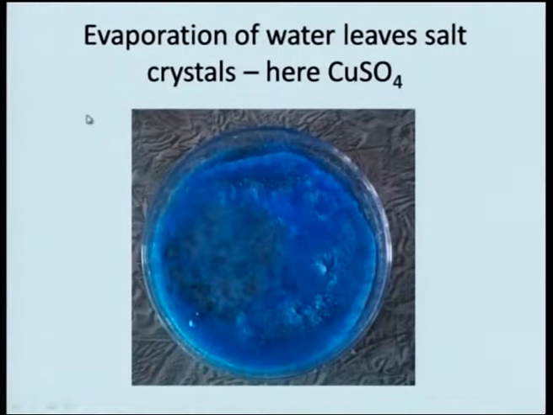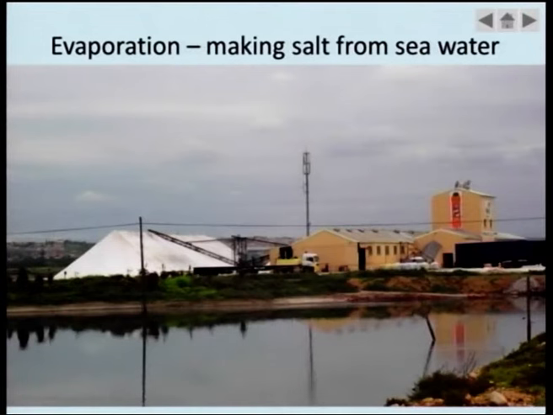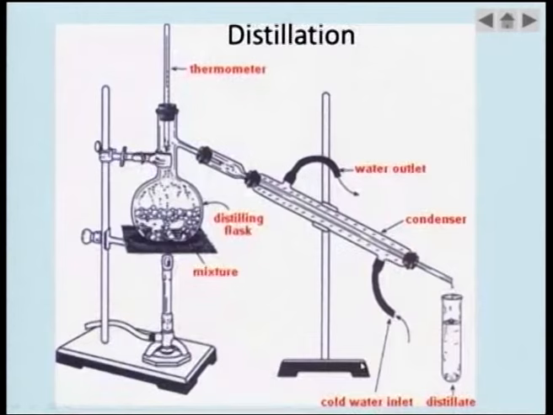Right, we have just seen, it took some time for this to evaporate, but that is how we would separate crystals from a solution. Here is a more dramatic example of it, right here in our hometown in Port Elizabeth, where they pump seawater into these salt pans and allow the water to evaporate. And there you can see a big mound of salt. This particular company is Mariner Salt.